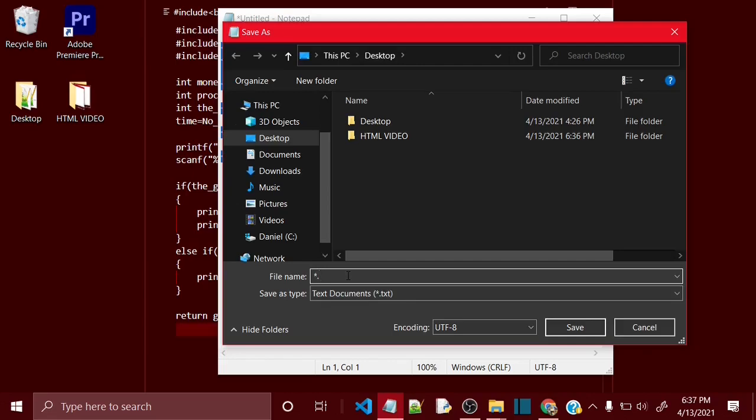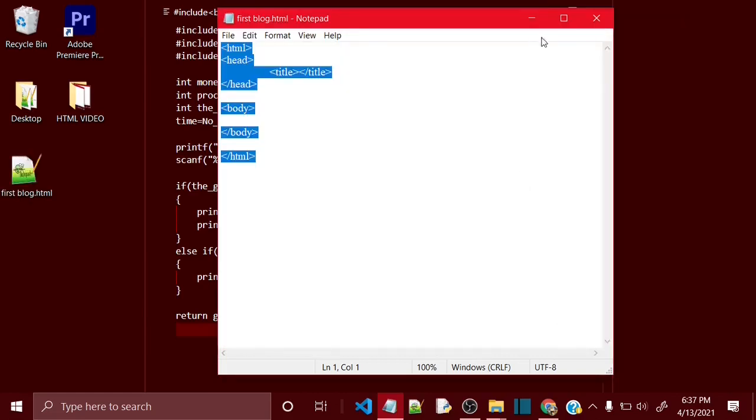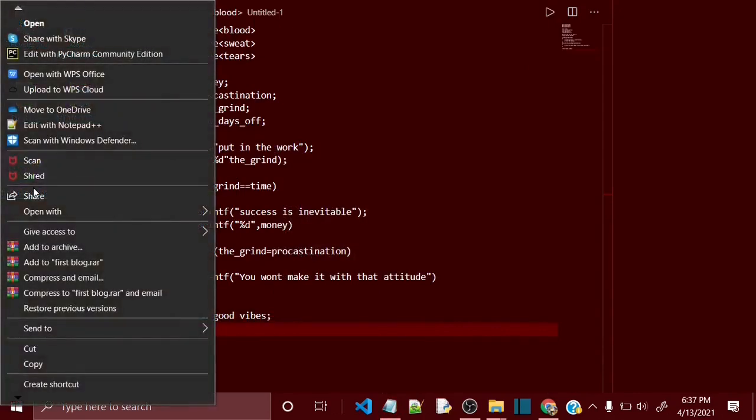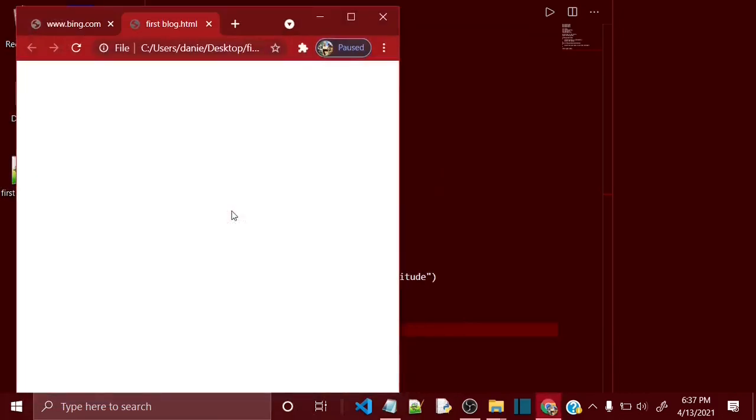So we're going to replace the txt with HTML. Let's call it first blog. We'll just save it on the desktop. So save. And now we're going to open it in Google Chrome. So we're going to right click it, open with, and go in Google Chrome.